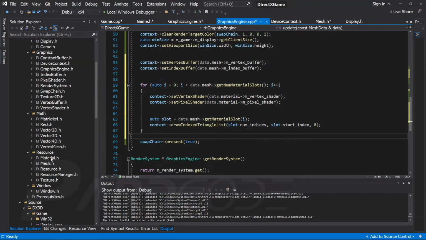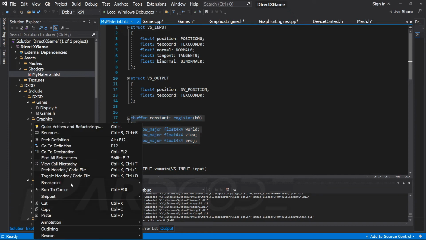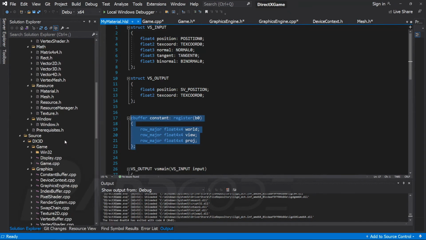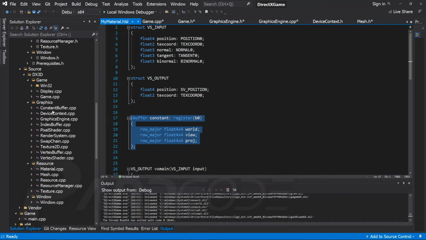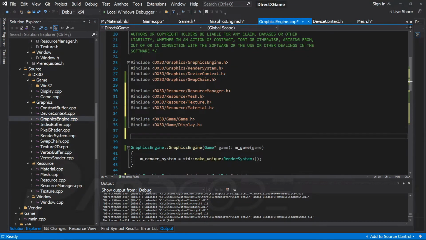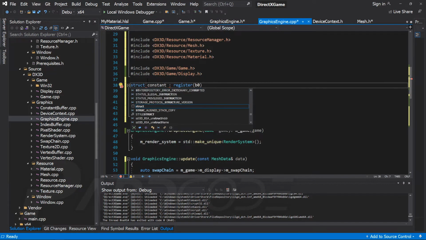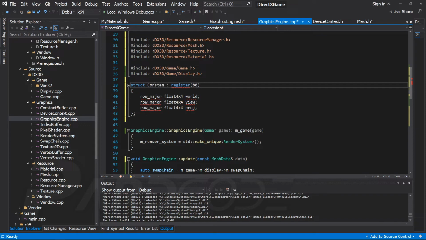Perfect! Obviously, in order to correctly render our mesh, we have to go to our My Material shader, and here we have to copy the constant structure. Let's paste it in the graphics engine C++ file.